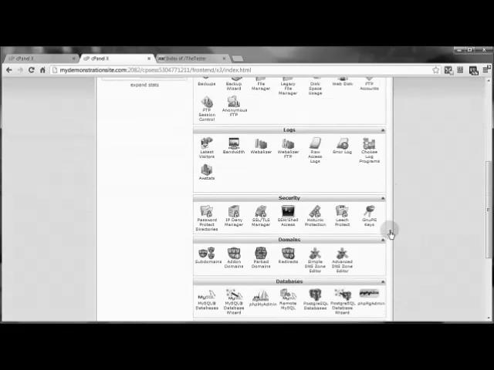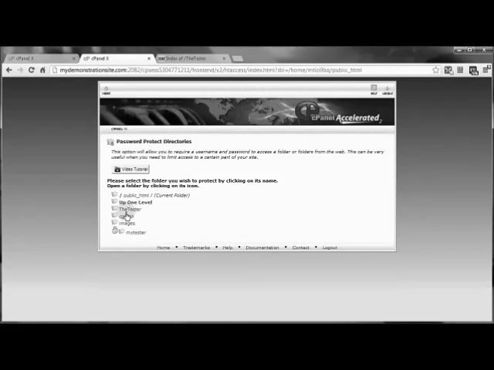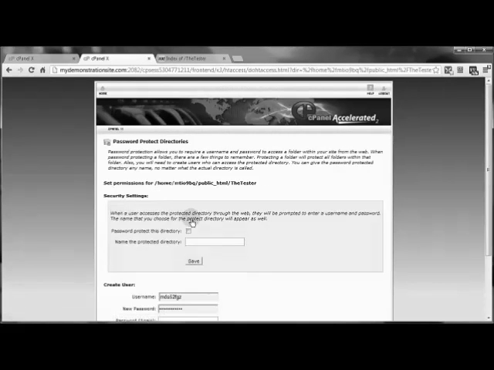Come on back here. Go into the security panel. Click on password protect. And now then, let's select that particular directory. Come on down here, check that box if you want to protect it. Don't check it if you don't want to protect it. And then give it a name. You can name it anything you want to. It doesn't have to be the same name as the folder you're trying to protect. There, I even have it as a different name. And then we click on save.